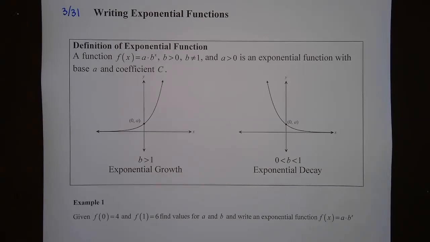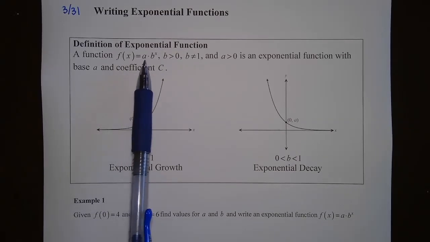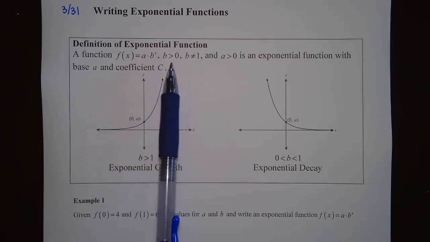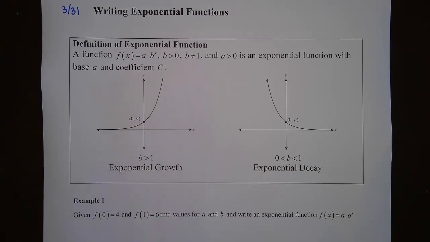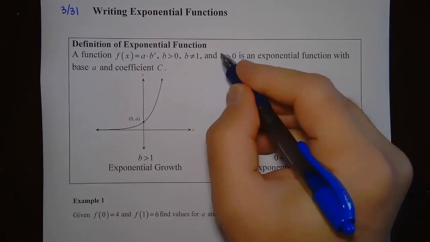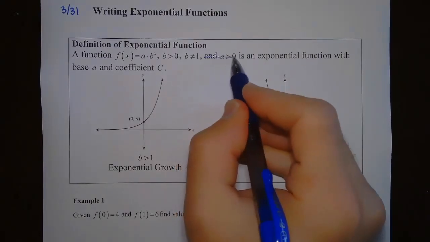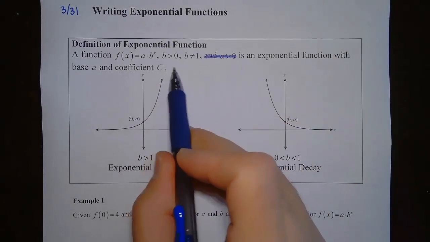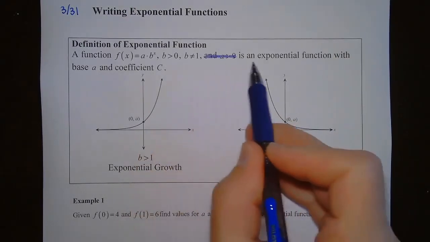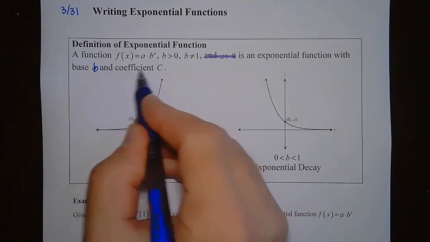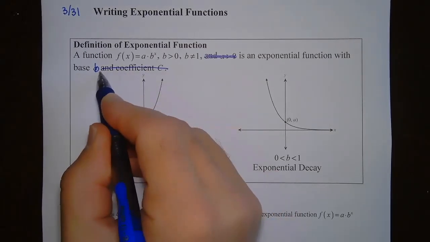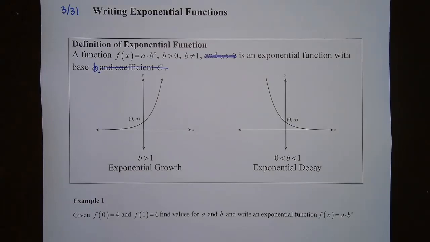All right. So, the definition of what an exponential function is: a function of this form, f of x equals a times b raised to the x. B has to be greater than 0, so b is always going to be positive, and b can't be 1. And there's some typos in here. It says a is greater than 0. That's not true. So, let's cross this out. When it takes on this form with b greater than 0, b can't be 1, that's an exponential function, with base b and then coefficient. Let's cross this out too. So the period should end after there. Sorry, I printed these really fast and there were some typos.